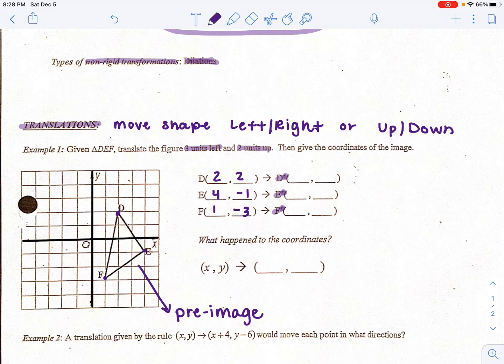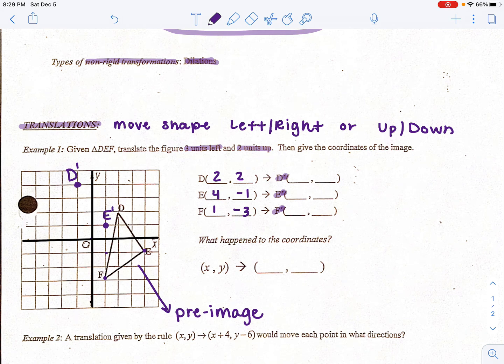So we're going to start at point D. What we're going to do is we're going to move it 3 units to the left. 1, 2, 3. Okay, and then 2 units up. 1, 2. And that right there is going to be where our new D point goes. We're going to notate this as D prime. We're going to do the same thing with all the other points. So E, all right, it's going to go 3 to the left. 1, 2, 3. And then 2 up. 1, 2.